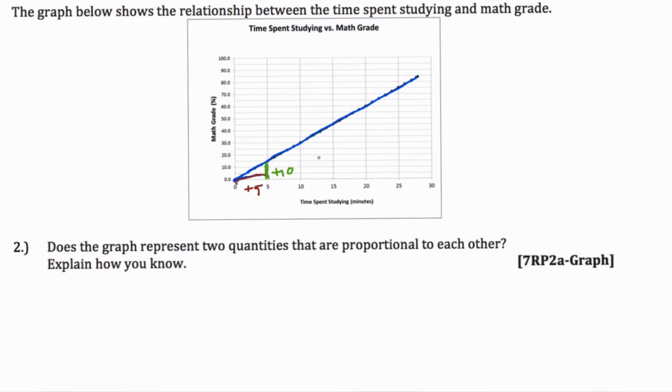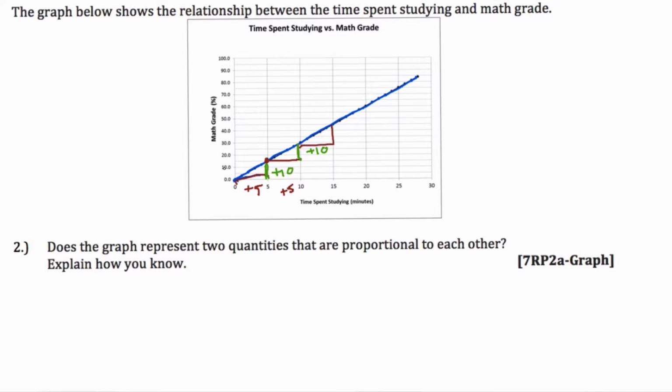Now we want to see if that remains constant. Between the next point that I'm going to look at, it goes up another 5. From 5 to 10 is plus 5. And it also looks like the y-axis is increasing from 20 to 30, so it's also going up plus 10. And if we follow this out, we'll see that it is going up at the same rate. That's what causes something to have a straight line.